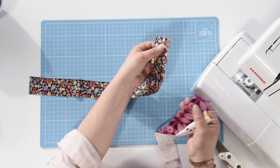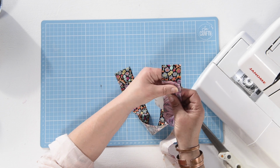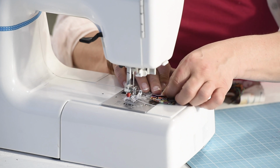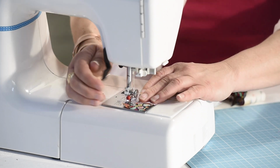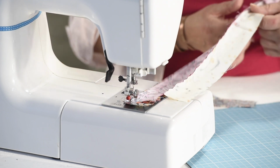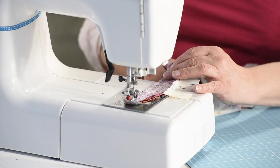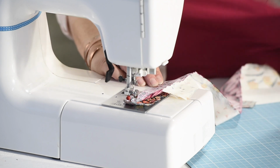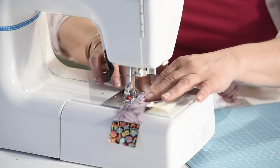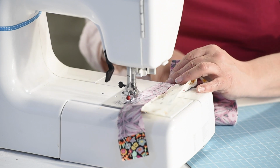So again, sew your darker fabric and offset it by a similar amount. And sew all the way down. Doesn't matter which order you sew them in, as long as it's light, mid-tone, dark, or it can be dark, mid-tone, light. As long as your mid-tone is in the middle, because by the time you cut this up, you're going to use both edges of the triangle anyway. When you do this, make sure you don't catch up the previous piece of fabric that you've sewn.